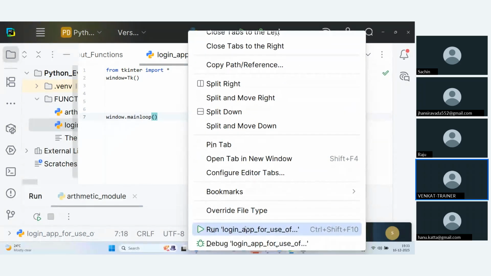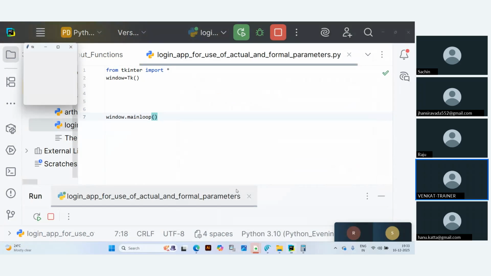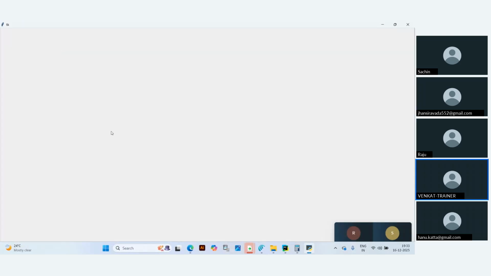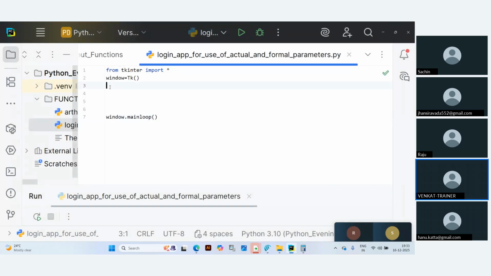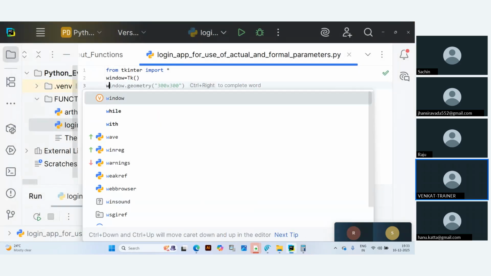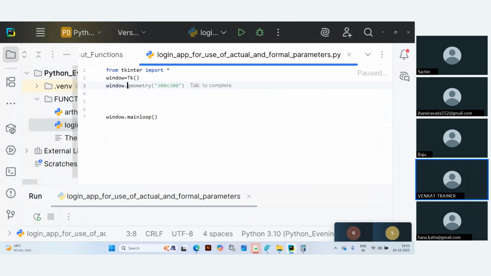You see now? Seeing, guys? Are you seeing, right? Yes, sir. There is a window created here. It's empty. Now what I'm trying to do is change the background color of that.